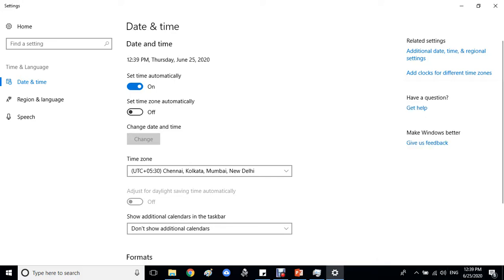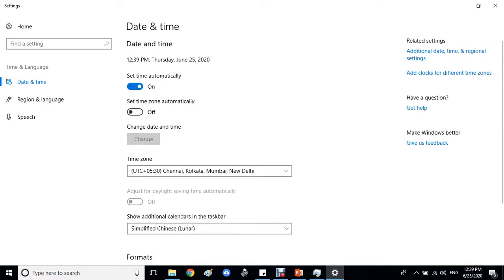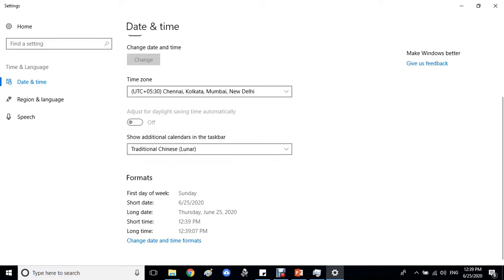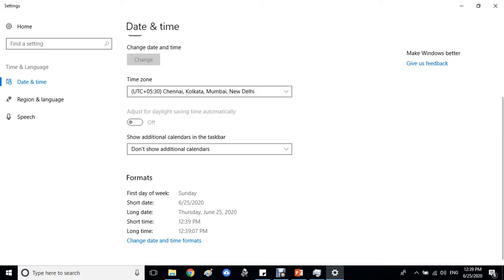Okay, so let me say simplified. Yeah, see, this is showing the calendar in the Chinese format. No, no, it's not required.